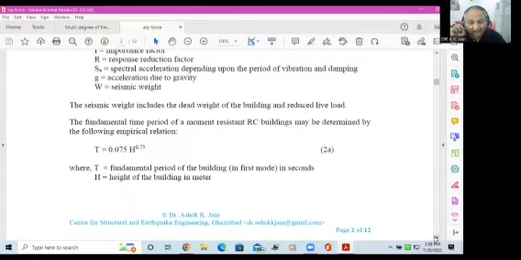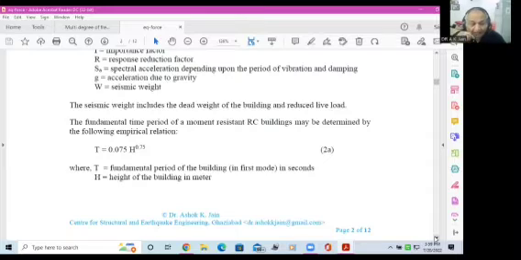Now, to get the first mode for seismic method or the static method, we need to know what is the fundamental period of vibration. So, a number of tests were carried out in America in 1960s on various RCC buildings and steel buildings separately, and they carried out the test and plotted the results. Okay, and they did curve fitting. By using curve fitting, they developed some equations. And one of the equations developed was T is equal to 0.075 h to the power 0.75, where h is the height of the building from the ground level in meters.